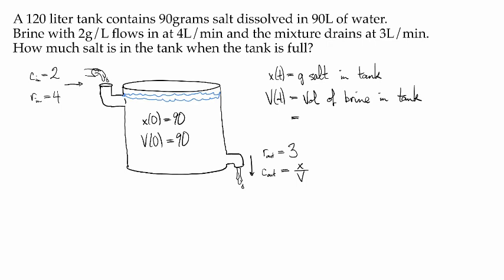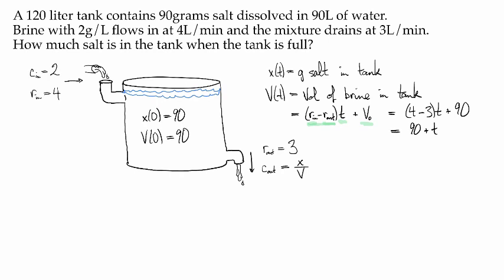So the volume at time t is going to be the rate in minus the rate out times t plus the initial volume. I got that from saying that in every time interval t, R in comes in and R out goes out. So the net gain is this difference, and then I start at some V naught. In this example, the rate in is 4, the rate out is 3, and we start with 90. So V is going to be 90 plus t. All right, so now we're getting somewhere.